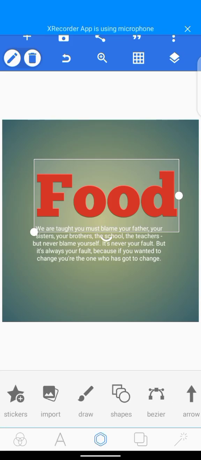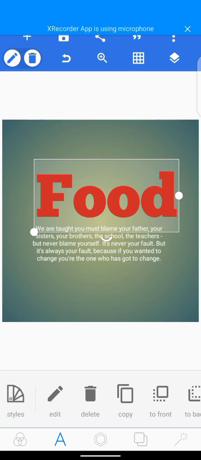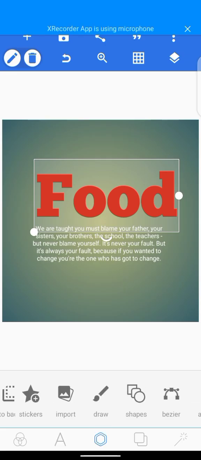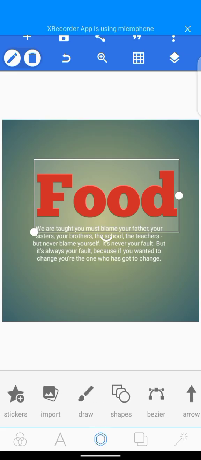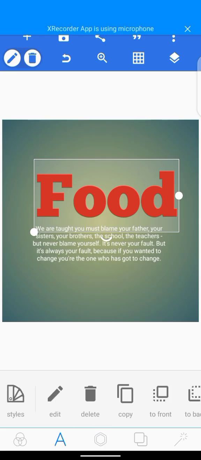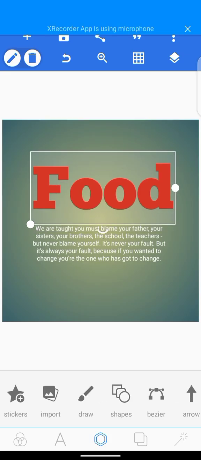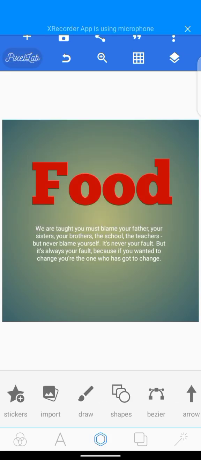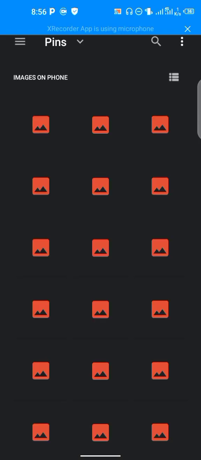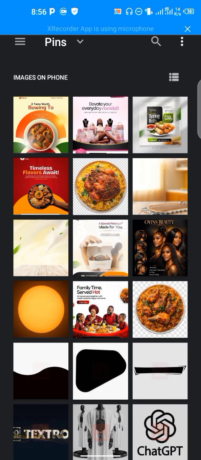shapes and how to import images. So when you want to import your image, you move to this particular side, the down part. You see this place that is shining green now. After the A text, this place now, you will see how to import. This is how to import. You're going to import your images. So when you tap import now, you are going to bring in that image that we wanted to work on.